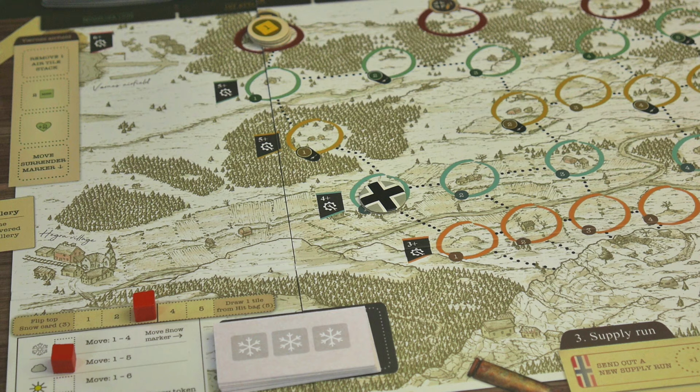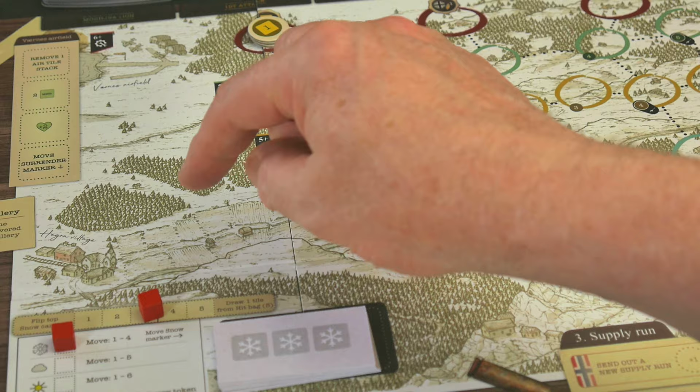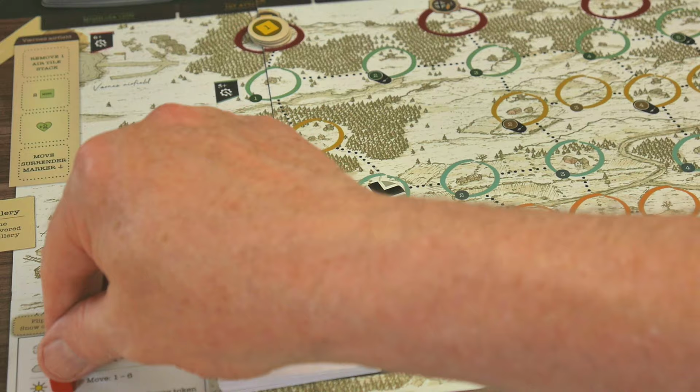And of course, we have the weather track. We're going to start off cloudy, but it could turn to snow. If it turns to snow, we move the snow marker up like so, so it gets deeper and deeper. And our movement points are reduced. Sunny weather, our movement points at their maximum. If we're coming back with supplies, we can move less spaces.